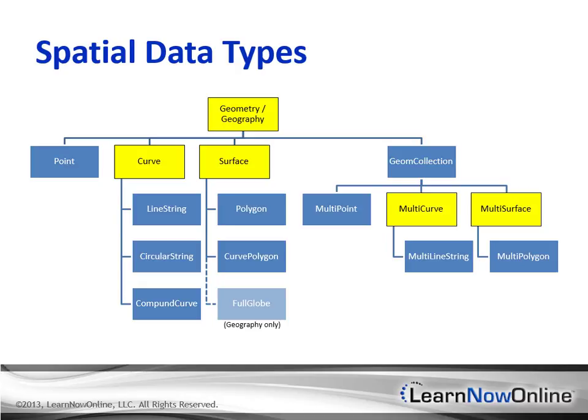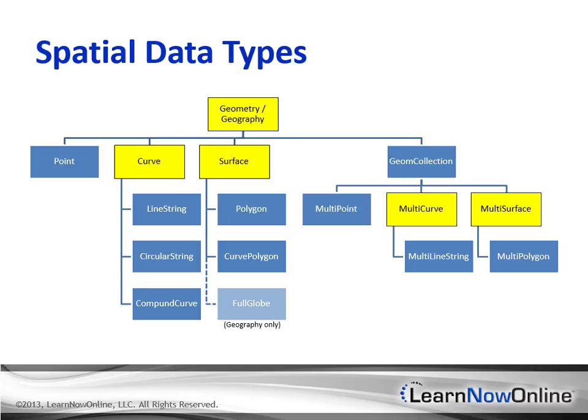And again, the only difference between geometry and geography is the full globe in terms of the objects. There are different properties and methods, but for the most part, geometry and geography also share a substantial number of properties and methods. The shapes defined by the various spatial objects are vector objects, which are collections of points, lines, curves, polygons, and compound curves.